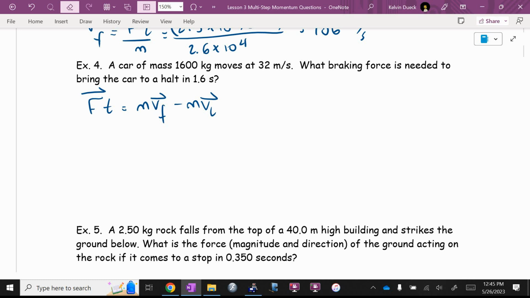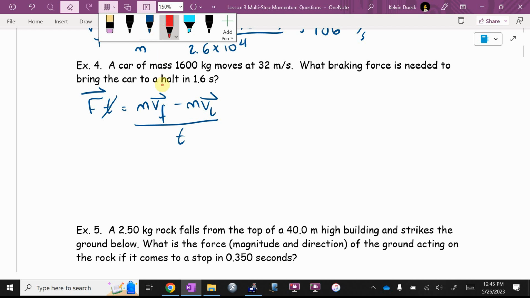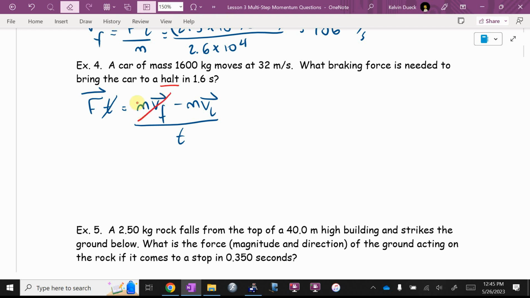Get the F by itself. How will I move the T over? I'm going to do it in one line instead of 3. By the way, one word I haven't used in a long time, but we should underline, halt. What's VF as a number exactly? Yeah, I didn't say stopped. I said comes to a halt, but that means the same thing in English. In other words, this whole term is going to vanish.